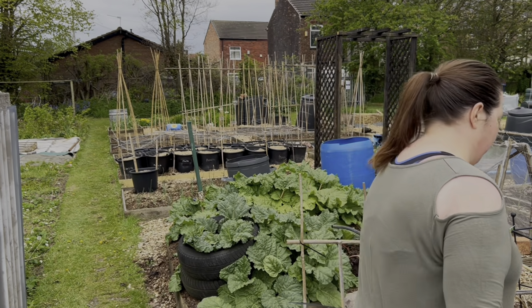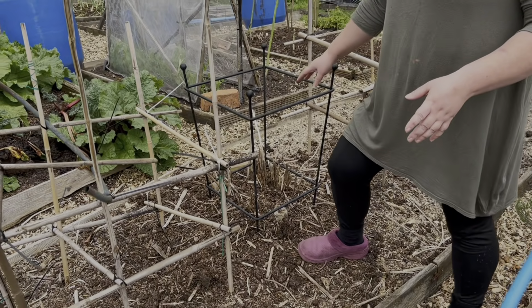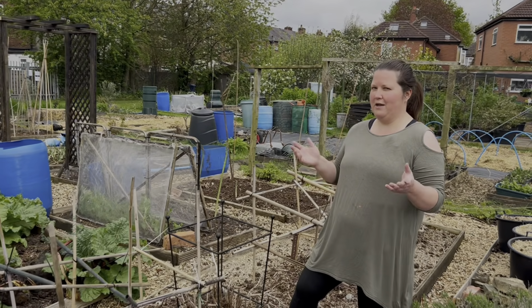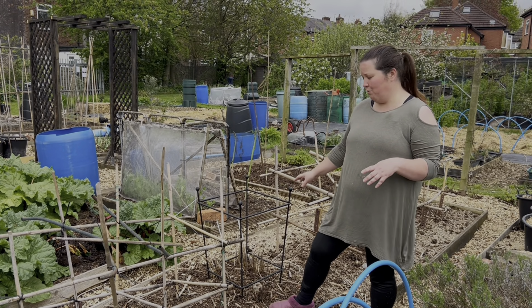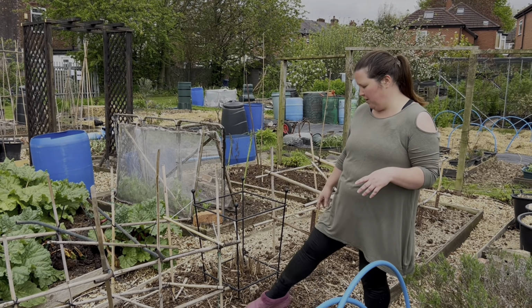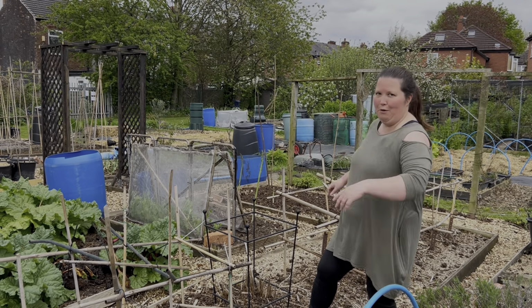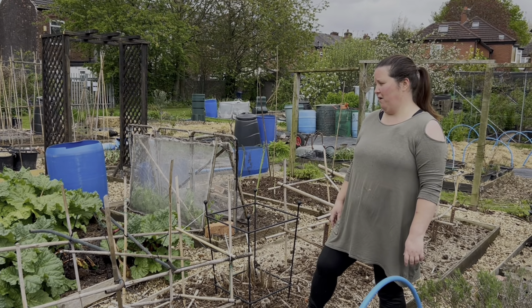This crown actually in the middle here, if you see the size of this one compared to the others, this is an orange sort of pom-pom type dahlia. It might actually be a decorative dahlia actually. I'm not amazing at my dahlia classifications. It's a really brilliant plant, but it's absolutely massive. And so I'm going to have to, pretty soon, because the plants are starting to grow, pull out some of the tubers that are probably around this area here, just to thin down the size of this crown, because it will be growing absolutely out here in a couple of months. But the other ones, the tubers are smaller, so they should be fine.